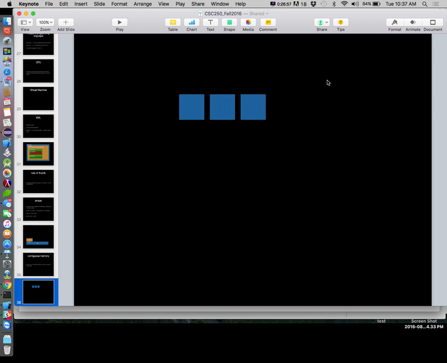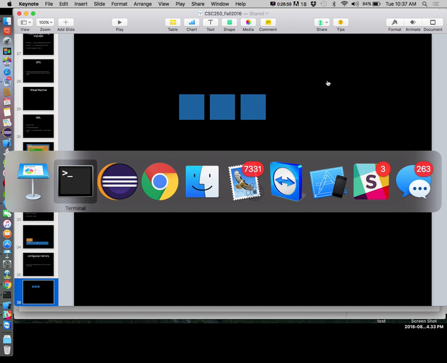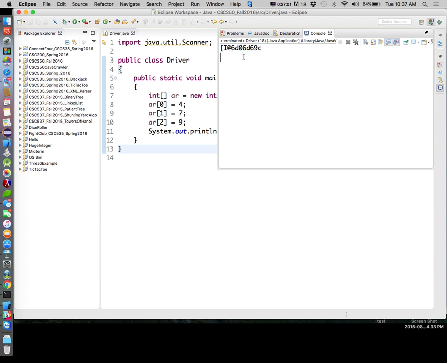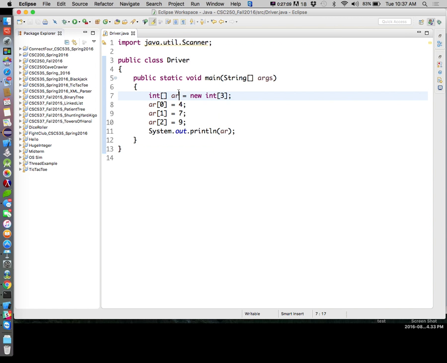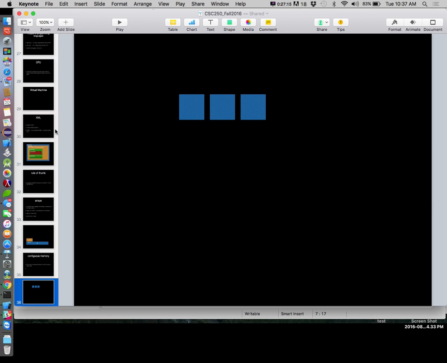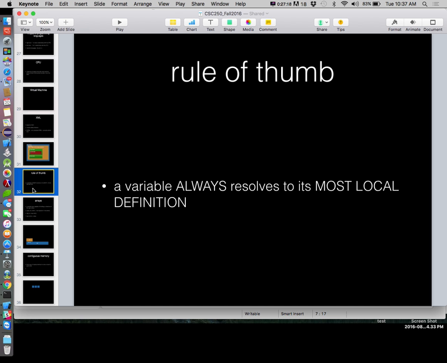This gets back to something we saw a little bit ago. That is the output of this program. When I created an array of 3 buckets and then I printed out the value of this array, that is whatever value was stored inside of this variable. Remember last time I think we mentioned that all variables resolve to their most local definition.